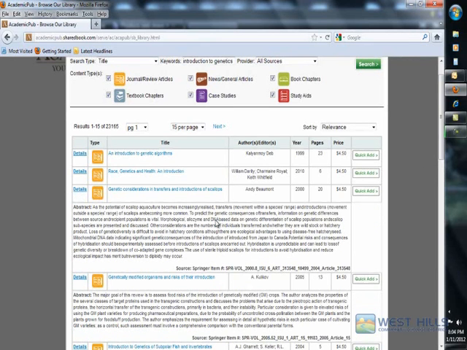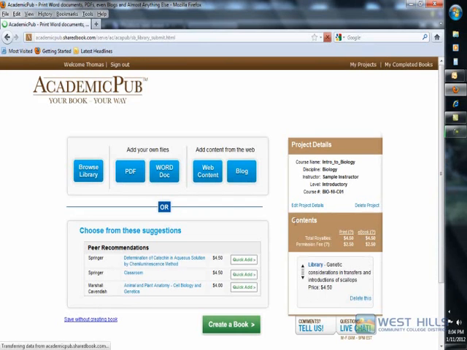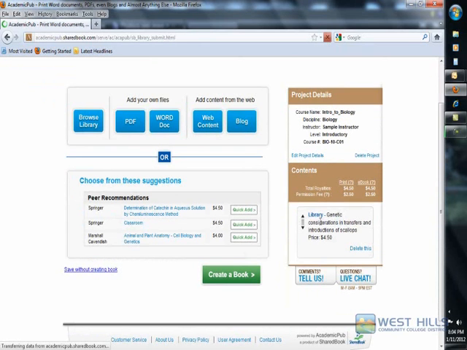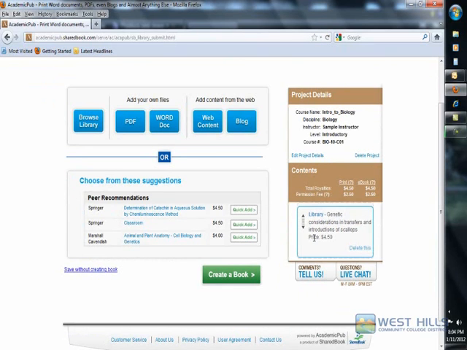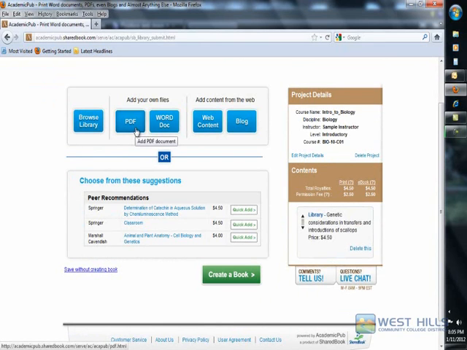So I can just briefly skim through those, and if that's something that's sufficient, then I can come over here and add it. I want to note that it'll indicate what year, the number of pages, and the particular price that each individual student is going to pay right here during your search. So I'm going to go ahead and just add this one sample piece of content. Now I can see it's added my piece of content over here on genetics, and the price so far for the students is $4.50.